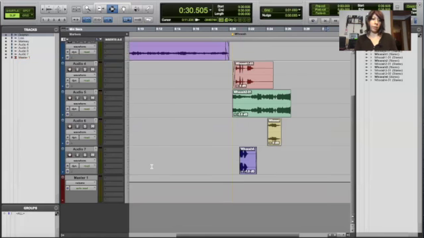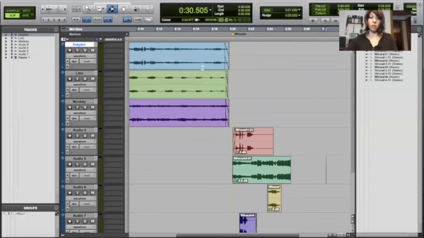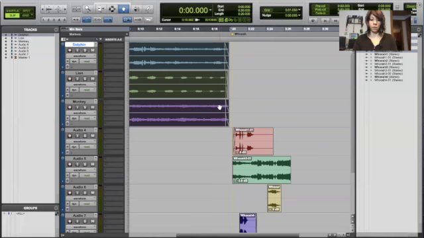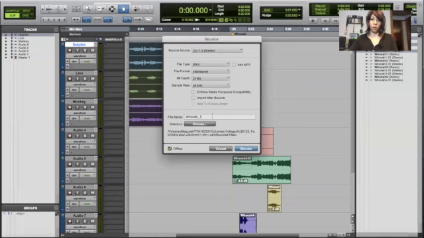I think we'll go with it, but when we import it into QLab, if it sounds too loud, then I can change it. So I'm going to bounce these out as 48 kilohertz, 24-bit. Okay, so this is my alien primate mating call.